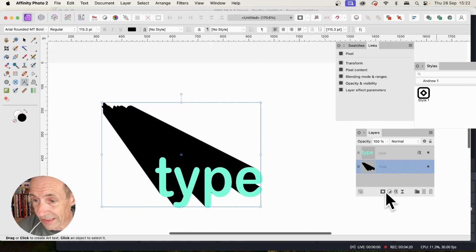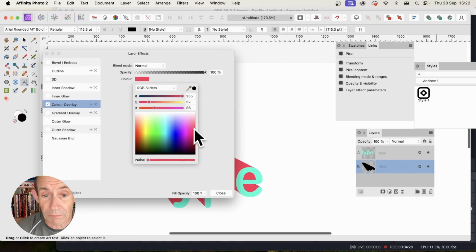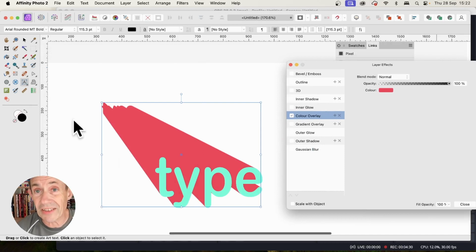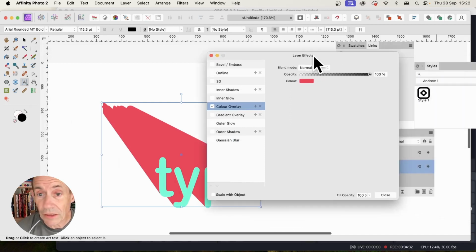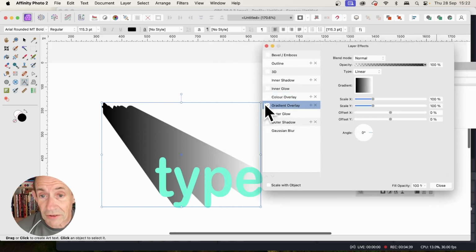You go to effects. So click there. And then go to maybe color overlay. So you can click there. And with that, change the color from black to maybe red. So you've got text like that. You can also add a gradient. So instead, just go for gradient and you've got that effect. So make certain you highlight the gradient. And then you can go here to the gradient and you can see what you can do.